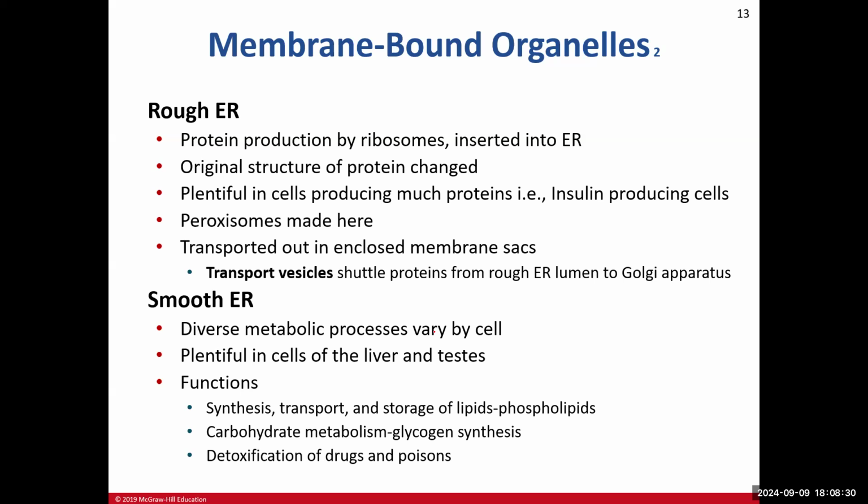So when you see cells that have a lot of endoplasmic reticulum, you should be thinking that these cells make stuff, right? Like our beta cells in our pancreas, they make insulin. So when we look at those cells under a microscope, they have a lot of rough endoplasmic reticulum. Why? To make insulin. And that's one of our hormones there.